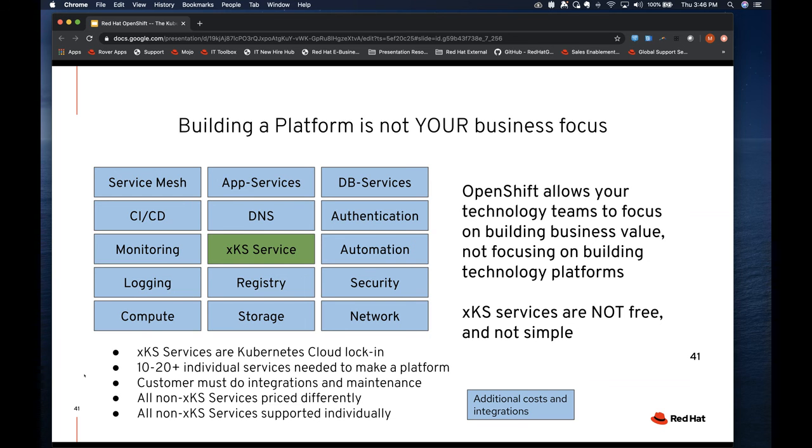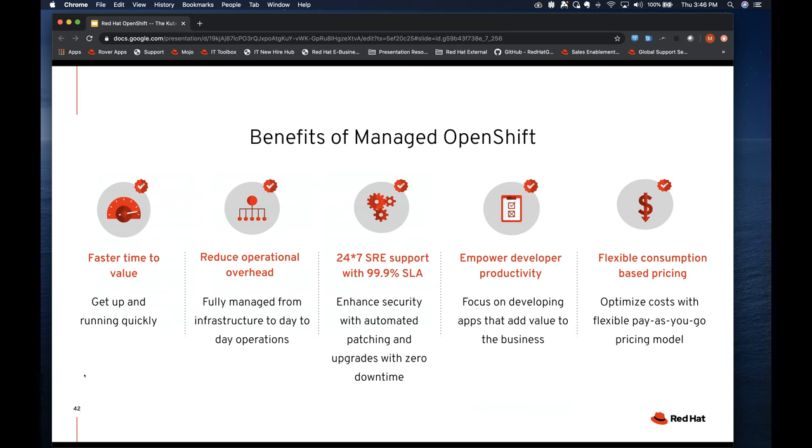One thing to keep in mind is that with OpenShift, you're focusing more on providing business value. You're not spending a lot of time on the actual management of the technology. That's one of the main benefits here. Going back to the overall why for this discussion, it's about getting those applications to your customers faster, so you start to see the benefits through additional revenue and so on. These are just some added benefits when it comes to managed OpenShift offerings. So like I said before, reduced operational overhead.